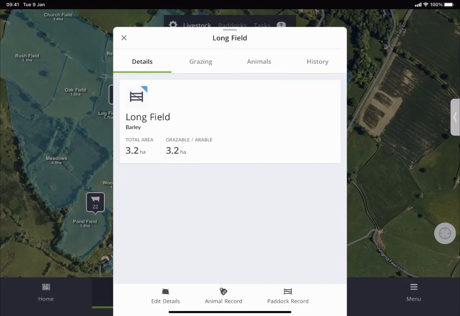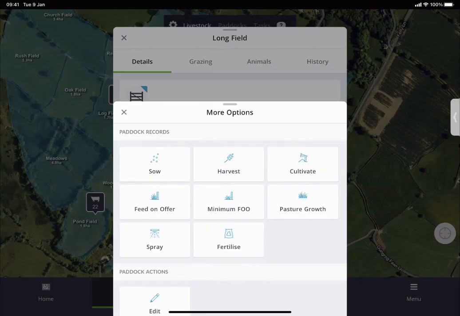If you tap this, it'll then bring up the different options of the paddock records that we can apply. So we've got our sowing records. So obviously for when you've drilled the field with any crop, you can apply a sowing record to it to input that information. We've got harvest records for the harvesting of any crops. This can be used as well for your silage and hay cutting, which is quite useful. We've got cultivation. In the middle row, we've got our grazing records, which we won't focus on in this course. And at the bottom, we have our paddock treatment, so our sprays or fertilizer. In this example, I'm just going to choose the sow record.